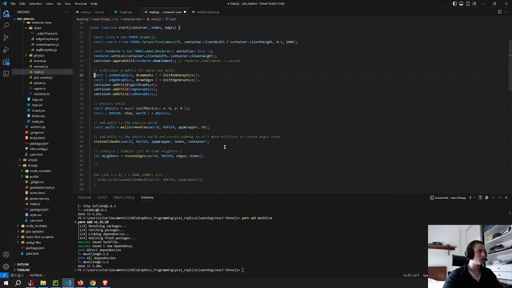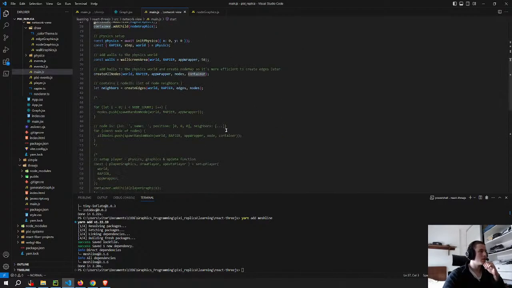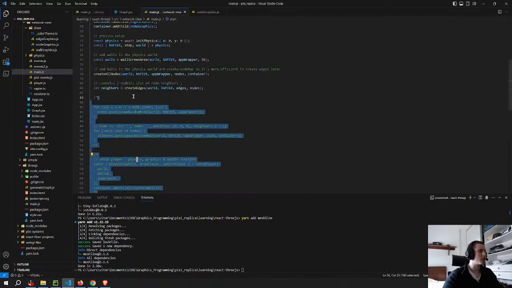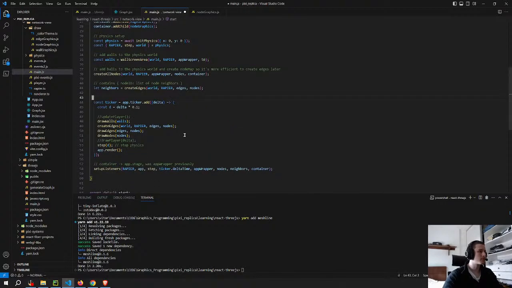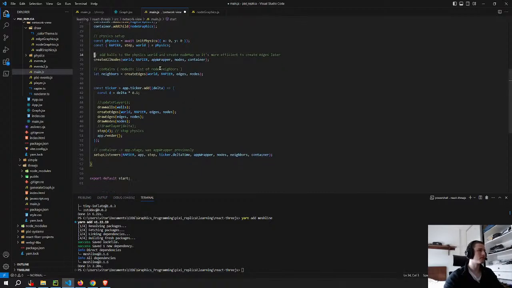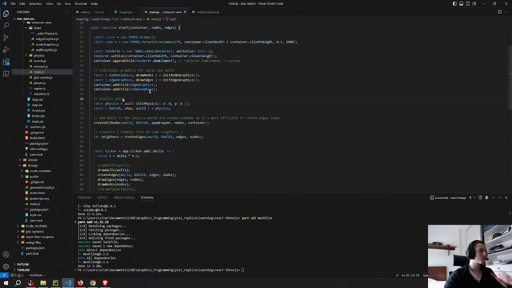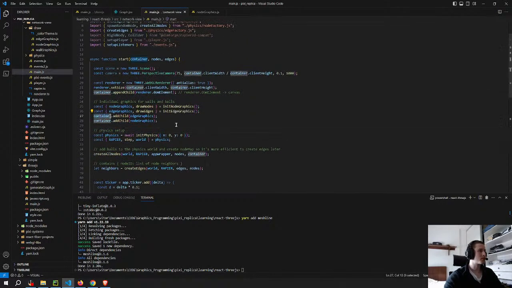I think I'm gonna delete the walls because it's not necessary. Just from the example that I got, I'll delete the players. It's gonna be very annoying to figure that out. I think the problem is I'm not gonna be able to use frame, so I'm gonna do things with request animation frame, I think. This part's gonna be hard as well. So I think I need to add to the render.